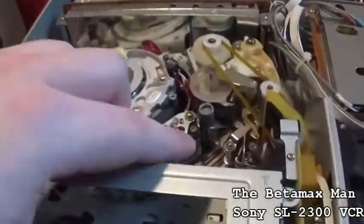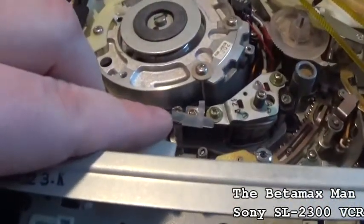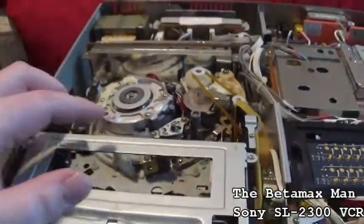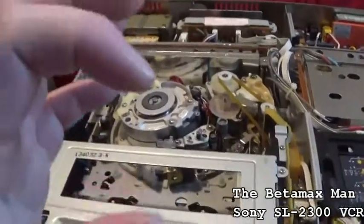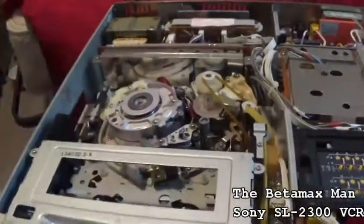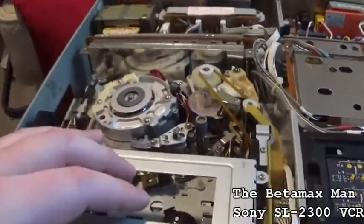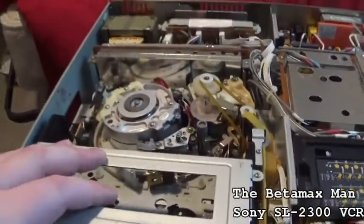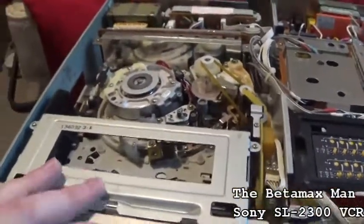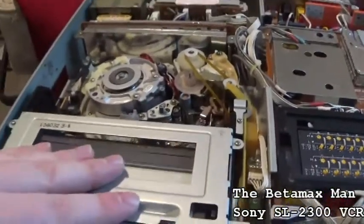By turning the screws, that screw there and this screw there, that'll adjust the height of the audio and control track head, because that's the one that's off. I think that's the reason for the very poor muffled audio, and I saw those lines at the bottom of the screen, and that's telling me that that's an alignment issue. It's not a circuitry problem. I think it's just a mechanical alignment issue.